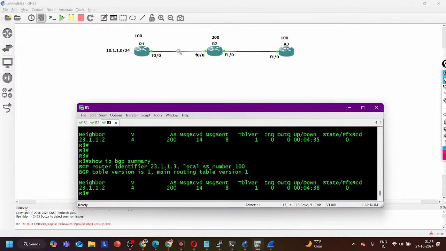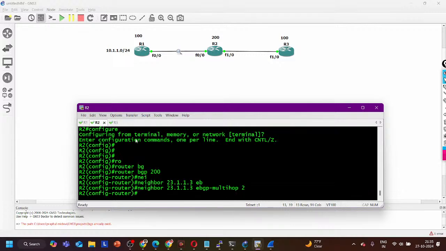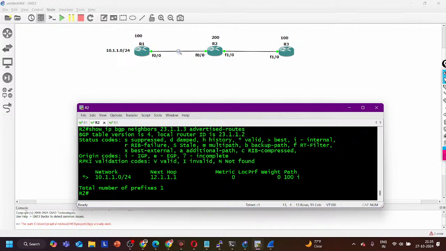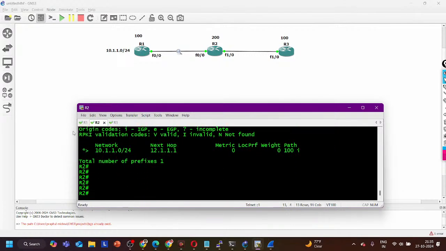So I have shown you the issue. What is the issue? See, on router number 1 I have one subnet, and router 2 is advertising it.